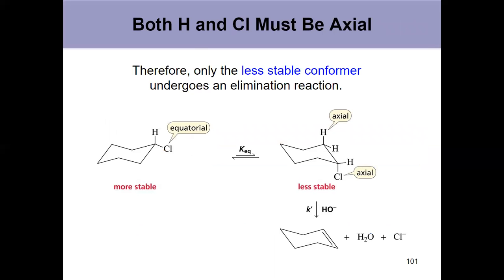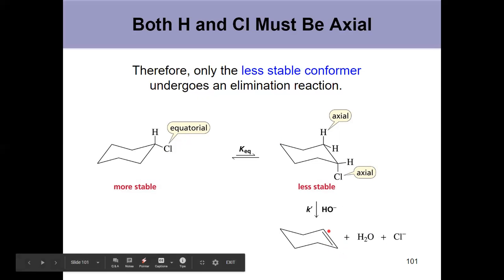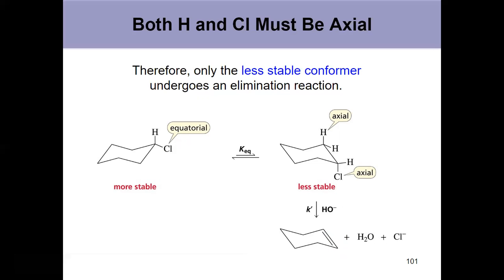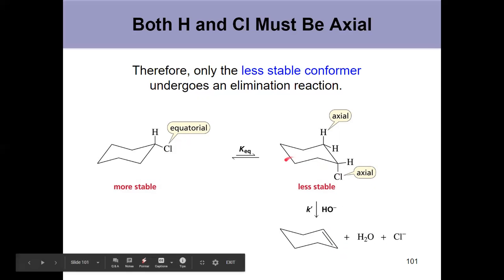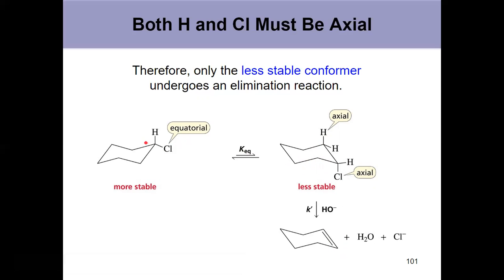Which is not to say that it can't happen, right? It just has to happen via the less stable conformer right here. Right? This is the more stable with your leaving group in the equatorial position. You can ring flip it into an axial position, and then undergo your elimination and form your cyclohexene in this case. But the degrees of reactivity are just controlled by how readily something can adopt that less stable conformation. Okay, here it's possible to put a chlorine in an axial position. And these guys are always in equilibrium. It's less stable, but it is possible.